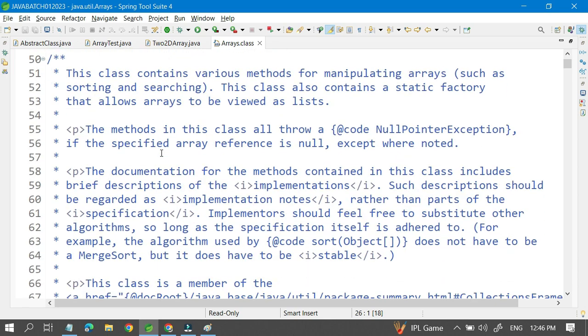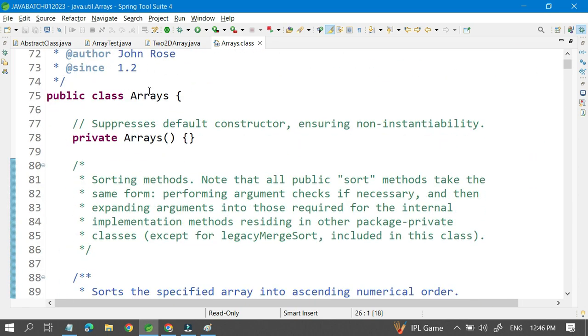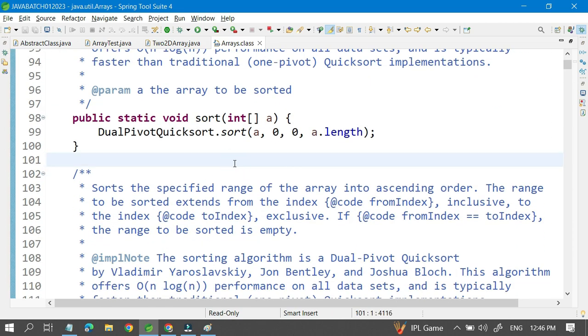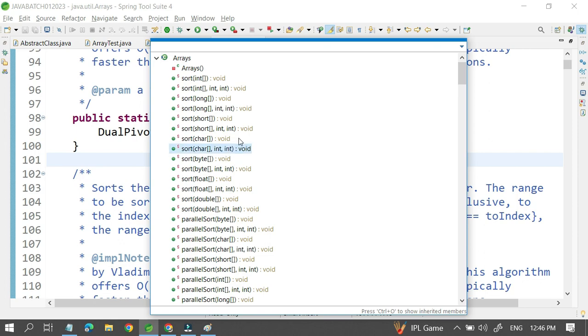If you go below, this is the Arrays class, having a constructor and so many methods, like sort. These are the sort methods, and there are parallel sort methods available inside this. So Arrays has methods called sort. Any type of array it will sort.